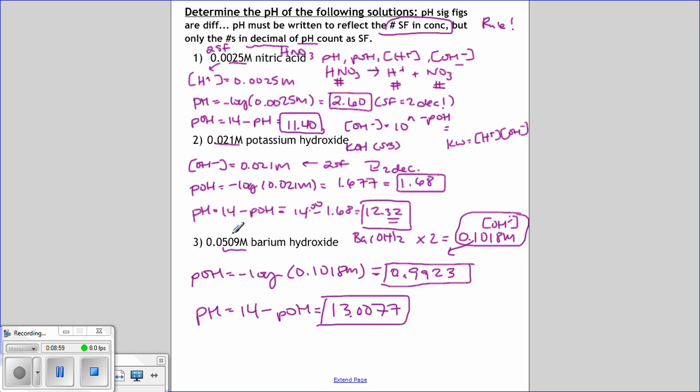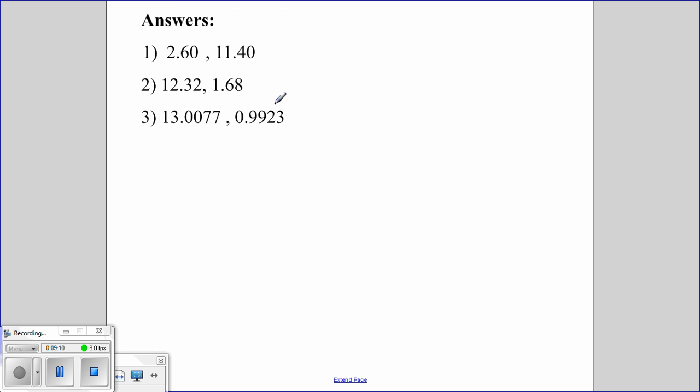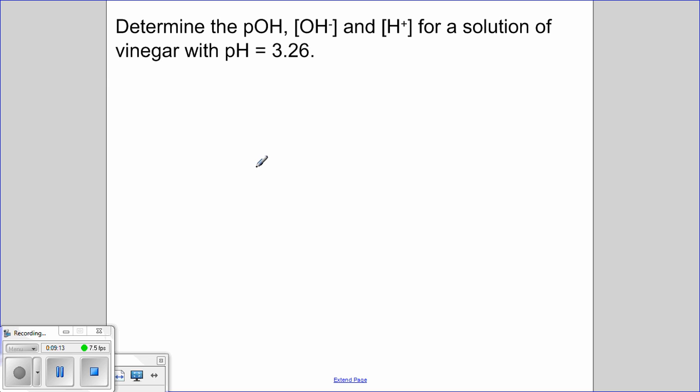We also have another base here. We've got the concentration to be somewhat high for the OH concentration, which gives us a pH of 13, which is a good number because it's going to be highly basic. And you can double check yourself here.